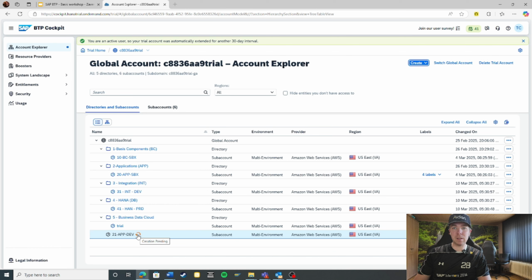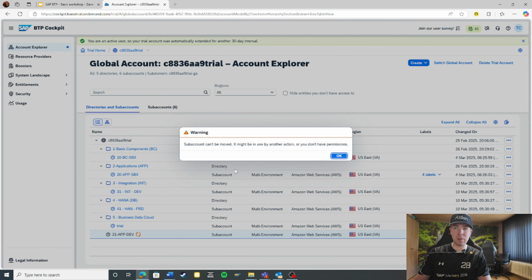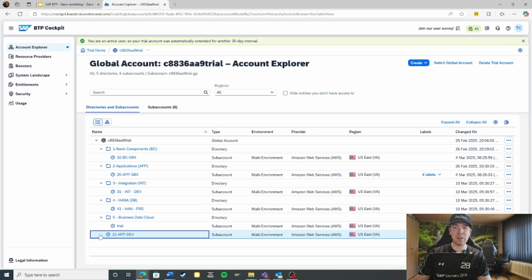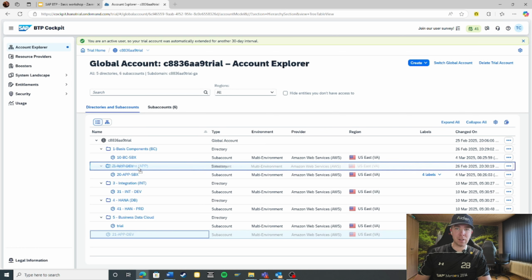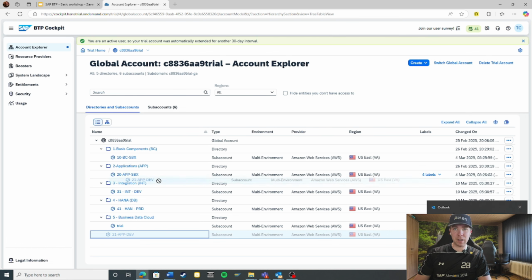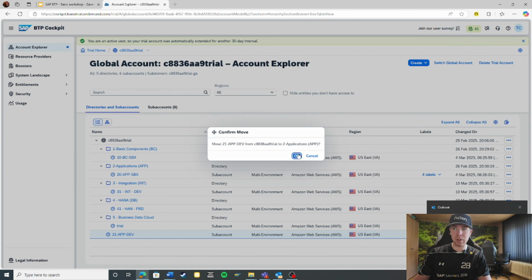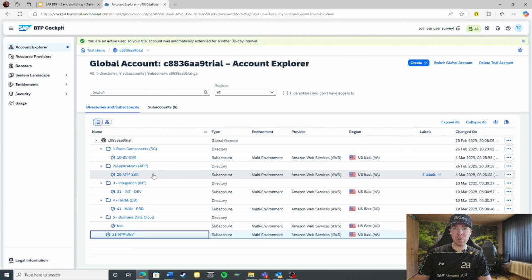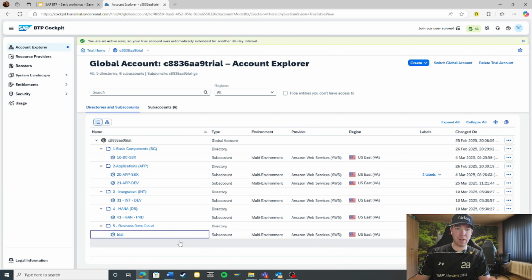Once it is ready, I will also move it into my directory, in order to have the nice hierarchical display. Not sure if I can do this. No, I can't while it's being created. I just checked it. So this is just clicking on the line just in front or just behind it, then taking it, and then you can see that there is a blue marking when you enter a directory, for example, where you can drop it. And then you will see in a few seconds that it will actually move my subaccount into that directory. Voila. And now I have a nice structure, and it's still readable.